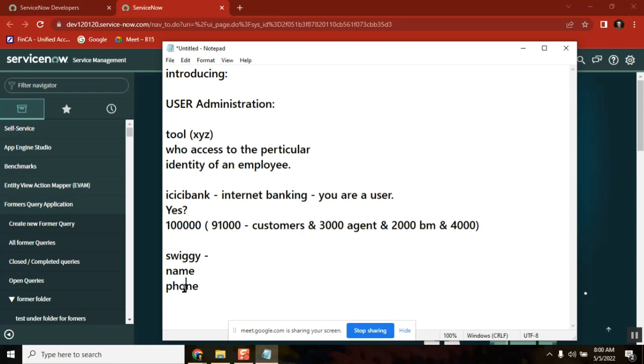Once you give your phone number, what will it do? It will confirm whether it is you or someone else, so that it should not have any impact on the database, from miscellaneous users. So it will send you an OTP or a kind of robot verification with a code. Once you authenticate it, then on the final successful confirmation, it creates a user record for you in the Swiggy database. Then onwards, whatever you do using this name or phone number, it keeps track of it, right?